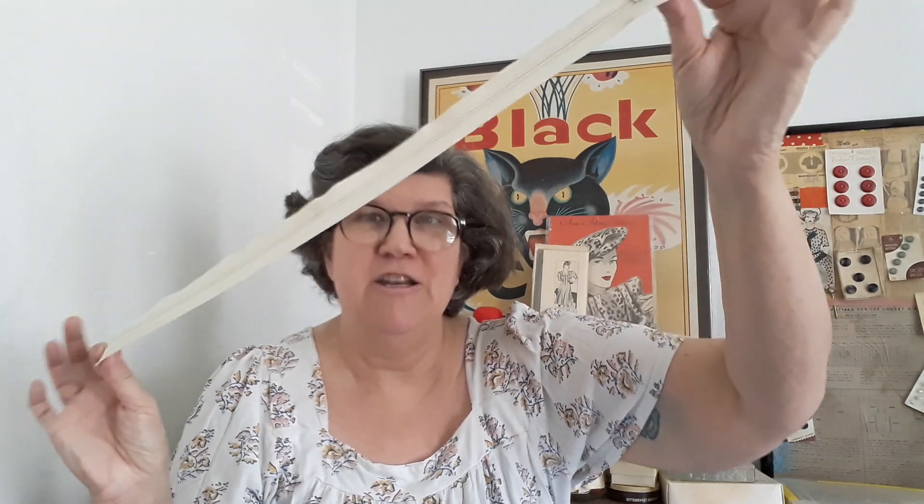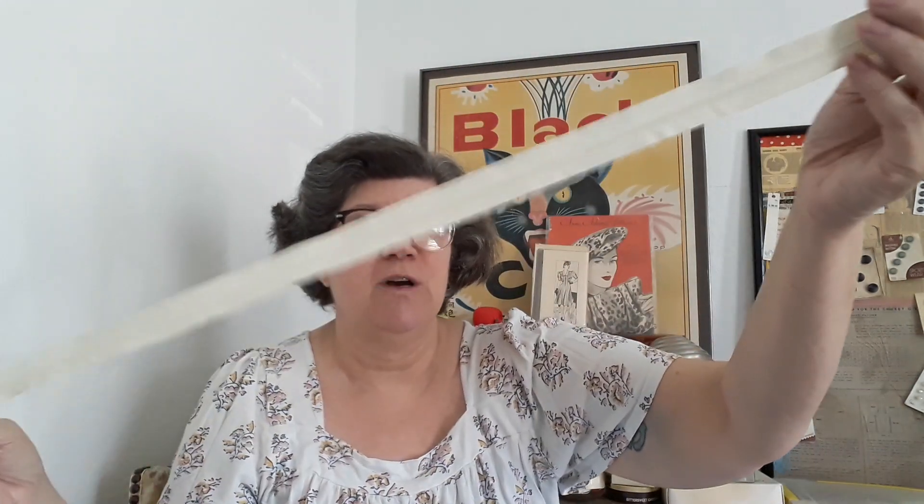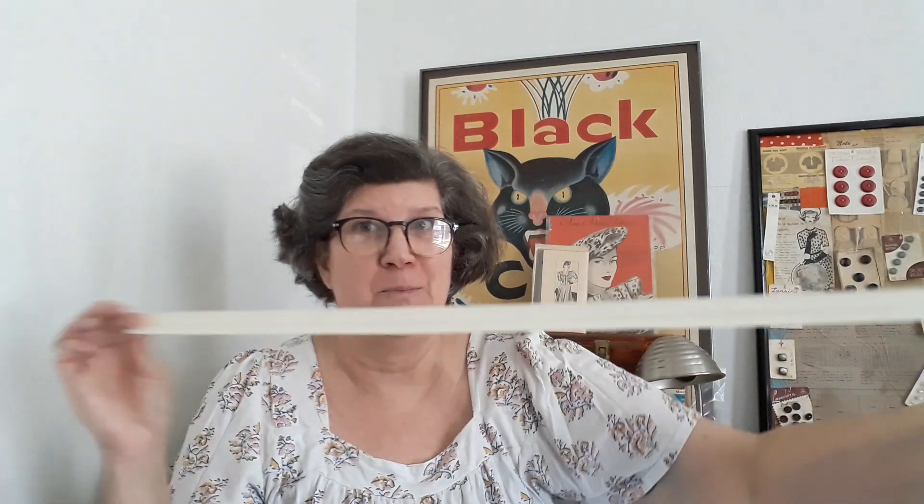Then there was this piece — five yards and 28 inches. Let me show you the back so you can really see it. Look at how pretty that is. I'm not a big lace girl, I don't do a lot of lacy stuff, but I was pretty happy with that. And then — zippers! A super long one — tell me this is not a bridal dress zipper. Look at how long that is. I won't be getting married anytime soon, so I'm not sure what I'd use it for. Then there was a metal one for a coat in navy.